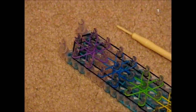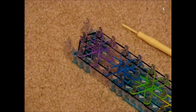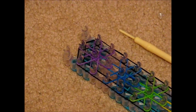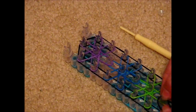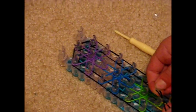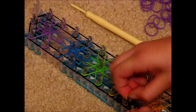When you're done laying out the rubber bands for your starburst, we are going to make what is called the capping band. So you're going to take whatever color you want. I think you should take your border color because it just looks better. And the way you make a capping band is you take that rubber band and you're going to make a figure 8. Then you're going to put both sides together, pull it apart.